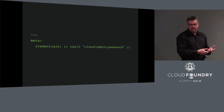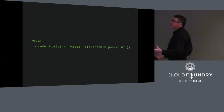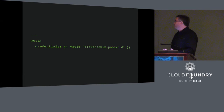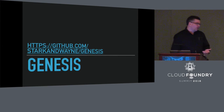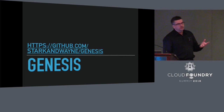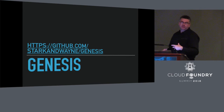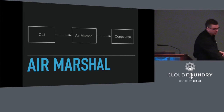Now if you're not making manual changes to that manifest after generating it, then once your deployment is done, you can delete it. It's a derived artifact and it's easy to recreate, so why not? So now with Genesis, we have addressed the distribution problem for secrets, and we've at least made a dent in the problem of secrets on the local disk. And that brings us to Air Marshal.